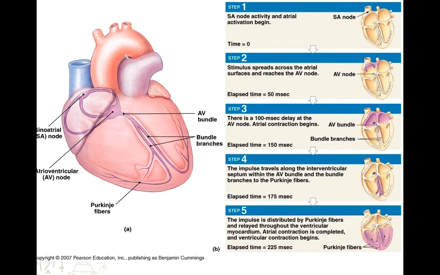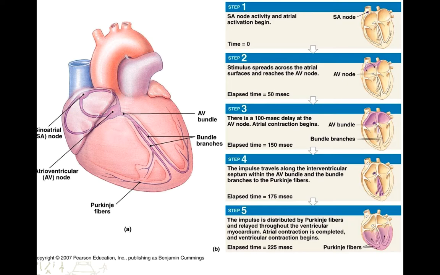The SA node is going to send a signal, again an electrical signal, through the wall of the atria. And that is step 2. That stimulation, again, we're talking action potentials. So don't forget that you're going to have a depolarization, a repolarization, all of the same things that you learned in the nervous system about the movement of electrical charges throughout the body, which travel in action potentials. So these things are building, one concept building on another.